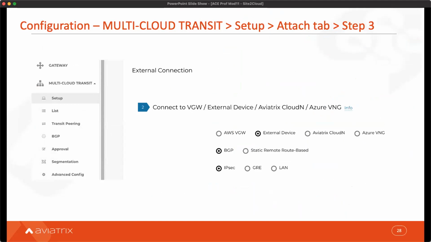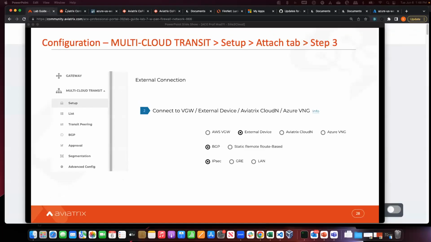So I'll show you this probably on the controller. So if I were to go to the controller, sorry, I'm still annotating.